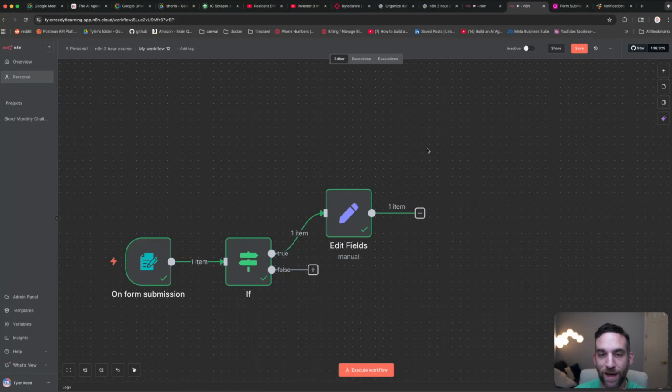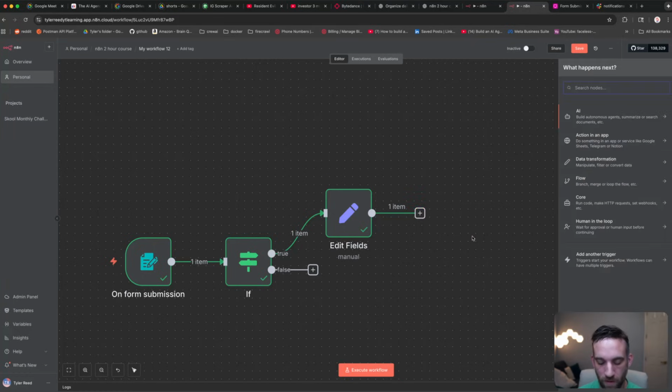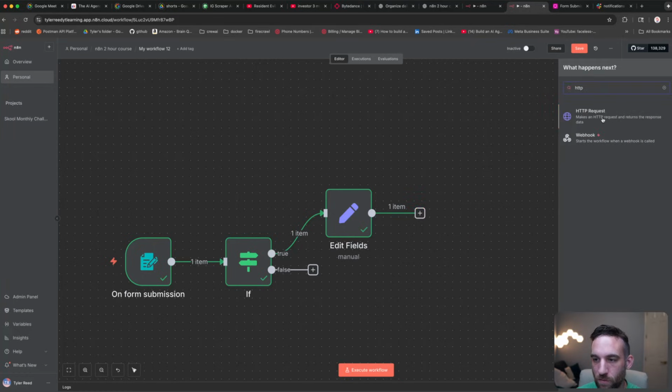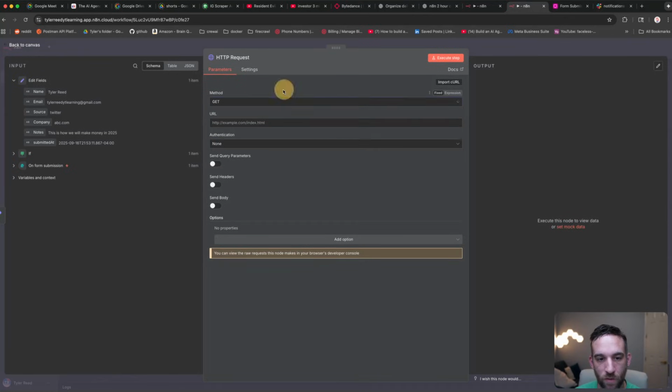Okay, so now that we have that done, the next thing is we are going to make sure that we can actually ping that email, right? There's no point in having a lead, or at least for now, there's no point in having a lead if we can't email them anything, right? So there happens to be a HTTP GET request that can do that for us. So we're going to click a new node. We're going to type in HTTP for the request node. So this is a GET request, and I'll have this. You can just basically copy this in.